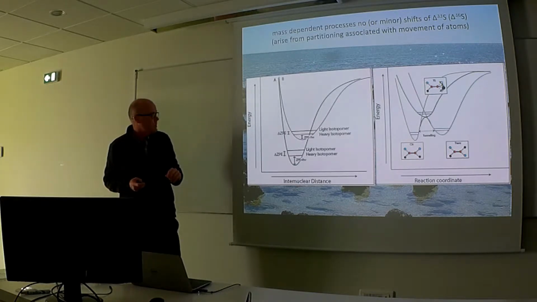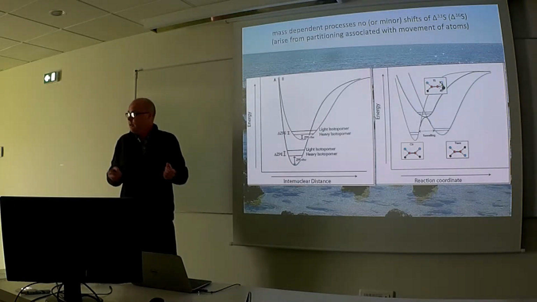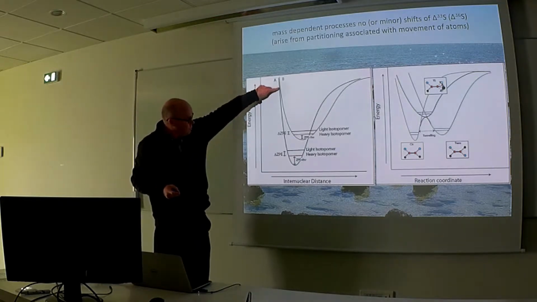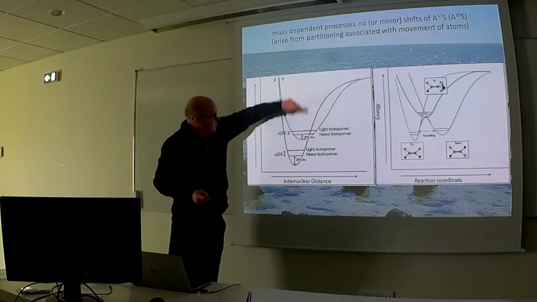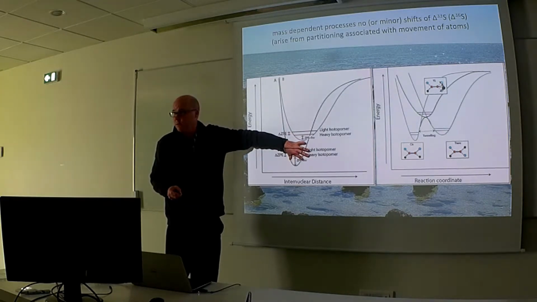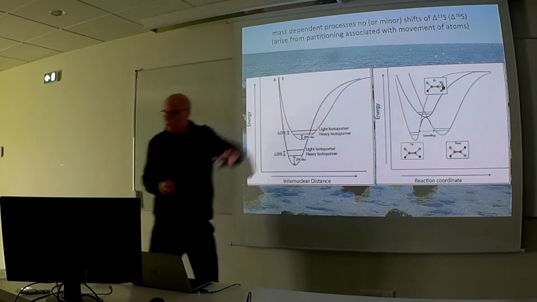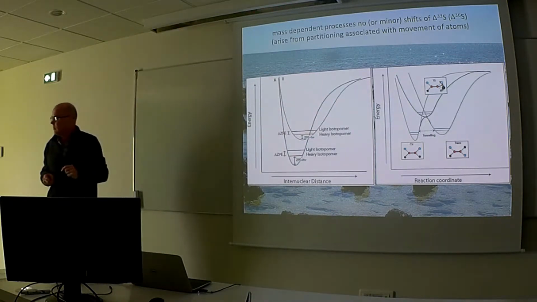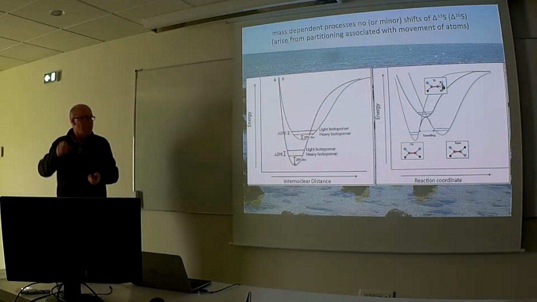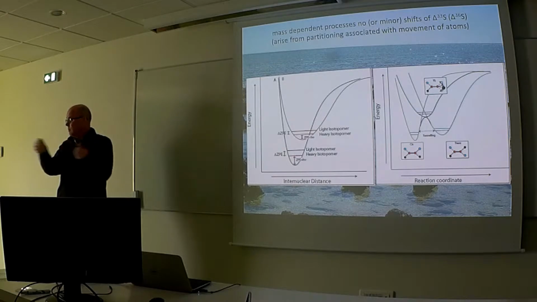about it in terms, say, of two bonds. Okay, there will be more than two bonds, and those two bonds will have a certain potential energy surface. Say this one is a tighter, deeper, stronger bond. This one is a weaker bond here, slightly broader potential energy surface. And if you partition energy into those substances, the atoms have to move. Okay? And they move at different rates depending upon their masses.